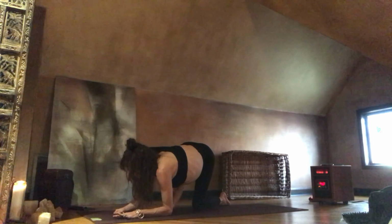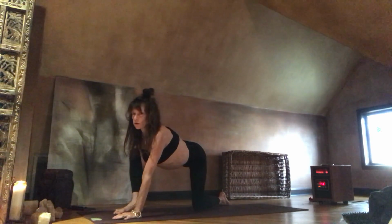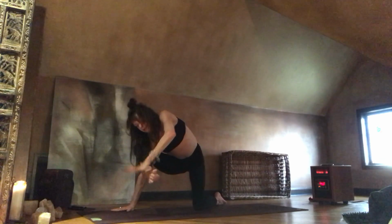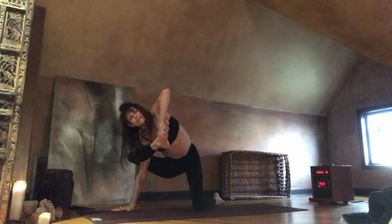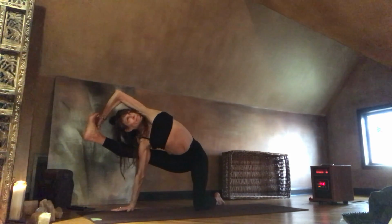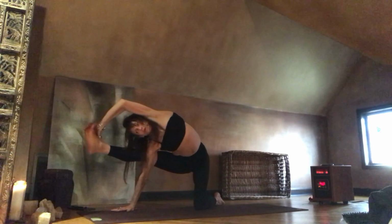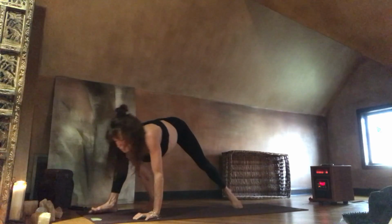Take your hand, your right hand, as close to that foot as possible. You've got to get as low as you can so that the shoulder goes under the knee. You'll lift that heel, pull back, take the top of your foot. And this might be enough. You could extend through that right leg, belly in, and then you're going to release, drop it down. We'll go to side two.